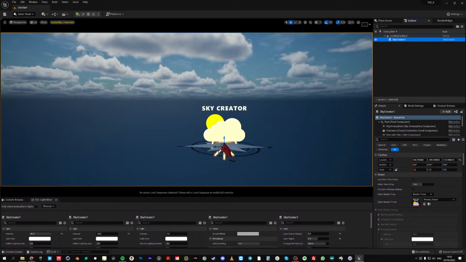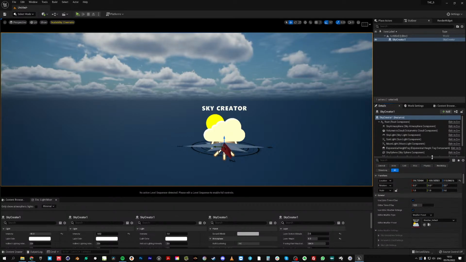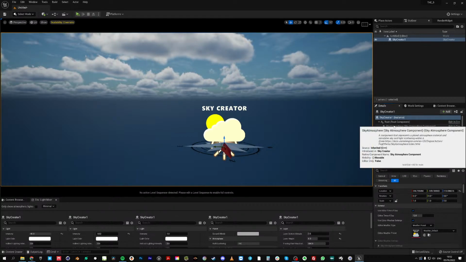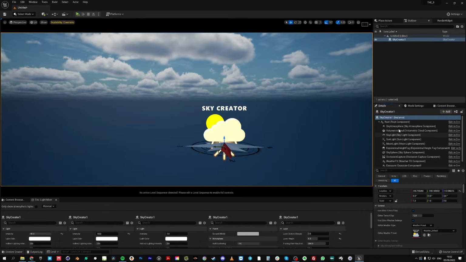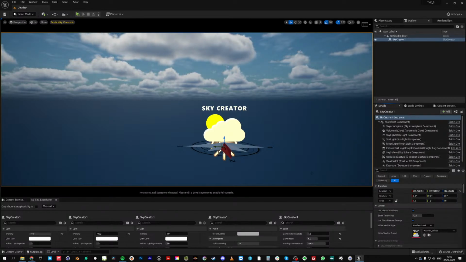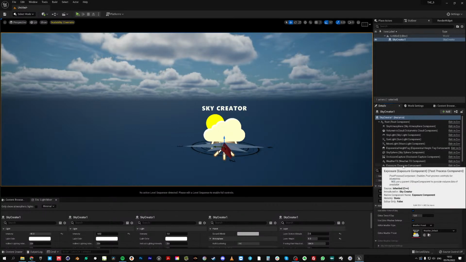So what you're going to do, you're going to see here, I'll just quickly drag this down a bit. So it does a similar thing, but it packages it all in one package, and it's really, really cool. Sky atmosphere, volumetric clouds, skylight, moonlight, and I'll show you why that's really cool in a sec.